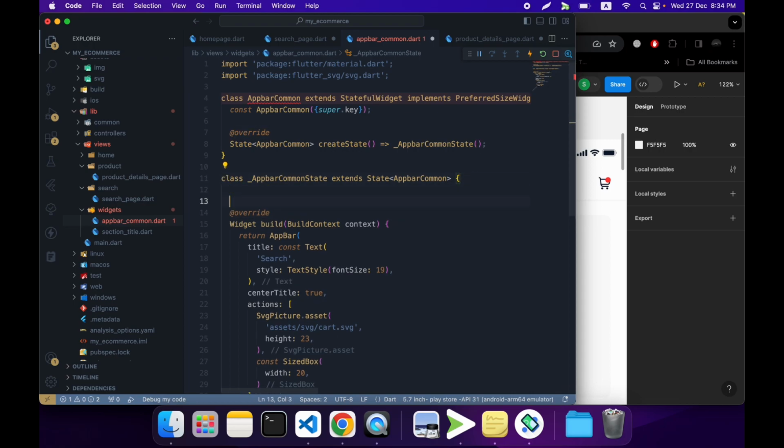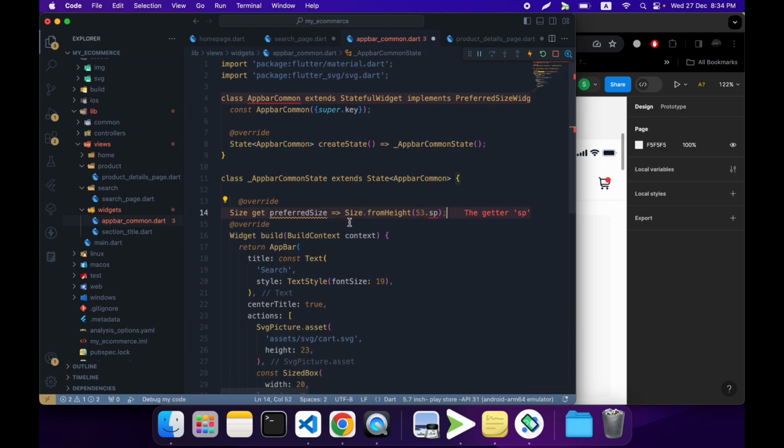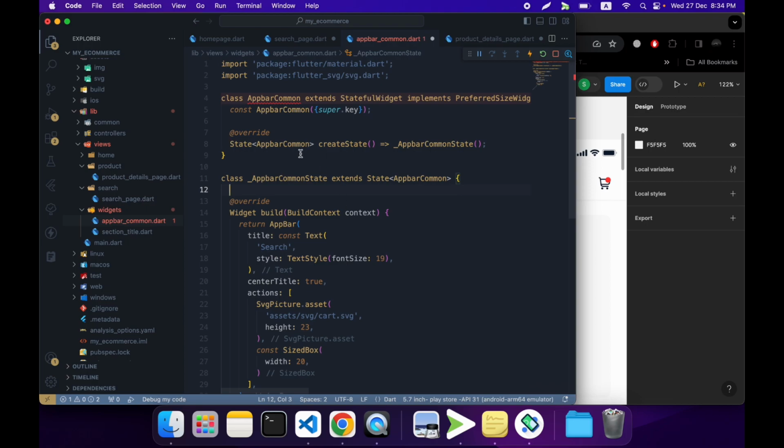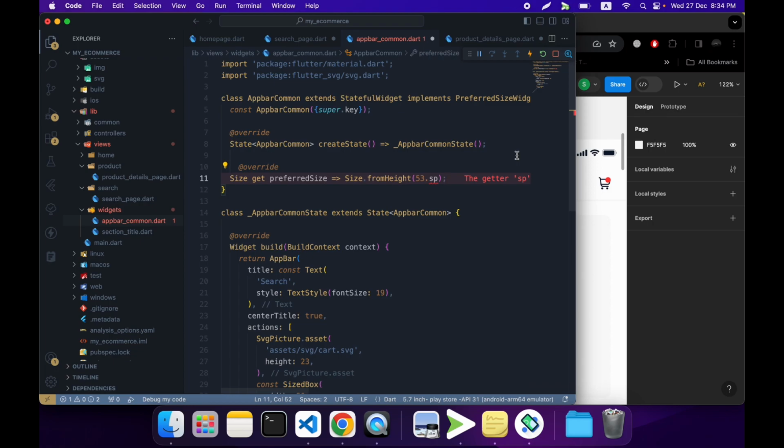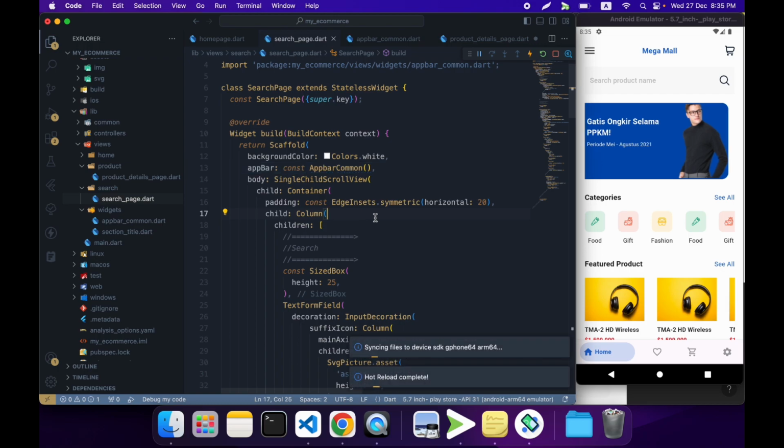And inside this state, we can paste this code right here. So what this will do, this will override the preferred size, and this is the height of the app bar. So you can use any height you like. For example, I can use 80, and if I hit save right now, everything should work just like before.